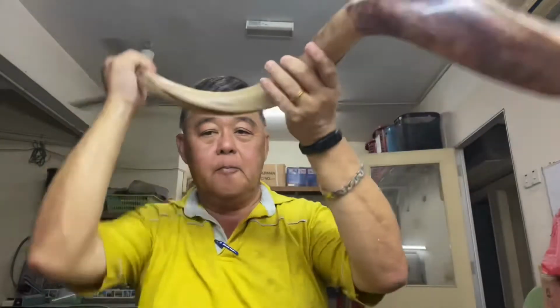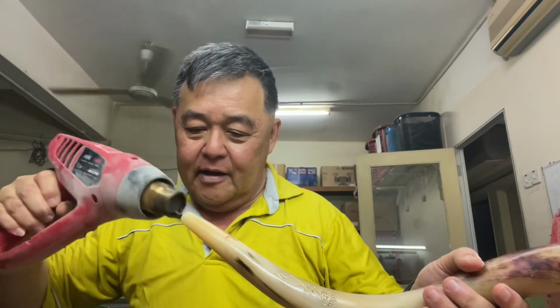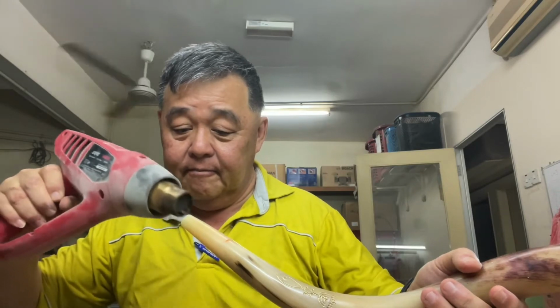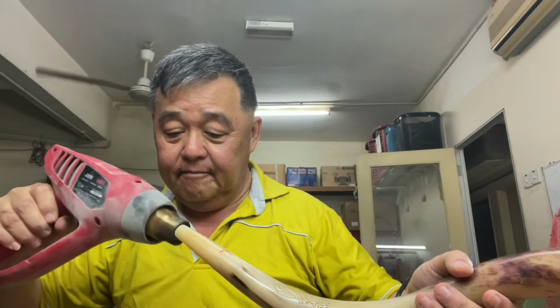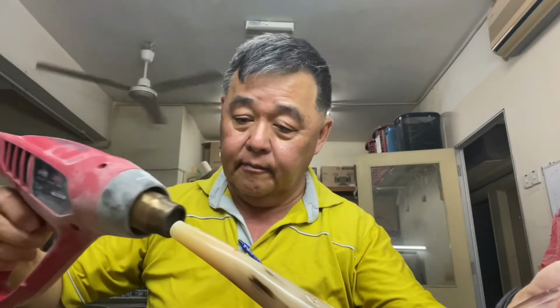First stage of fine tuning. Let's hear the sound. Already changed. Much nicer. Okay. Now to enlarge it for a trumpet mouthpiece. Not hot enough. Okay, yes, enough to soften it.